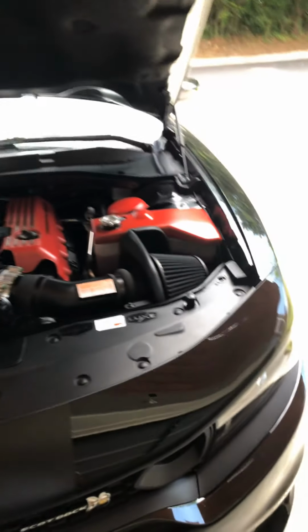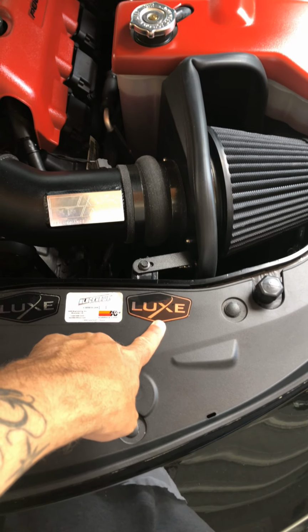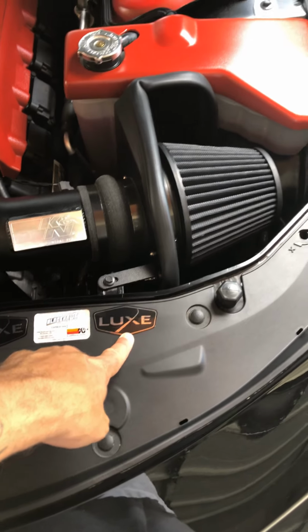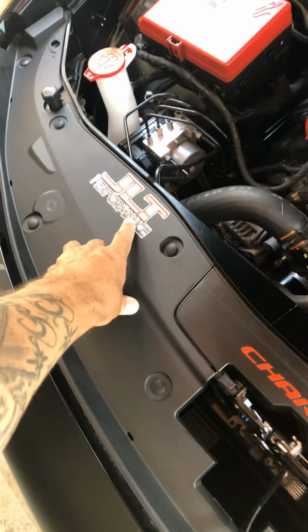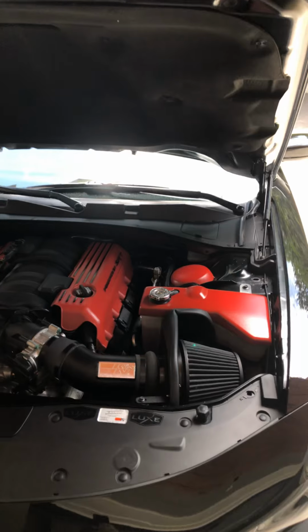So let's recap. Lux Auto, that's where you can get all your stuff for your car, bars, tint, your taillights, different accessories. I got that. Blackhawk. I got the GLT Performance. Ketchcan.